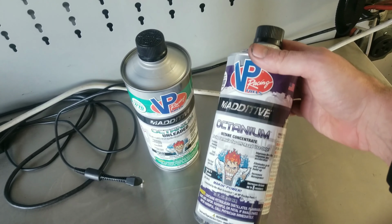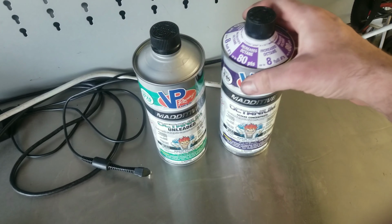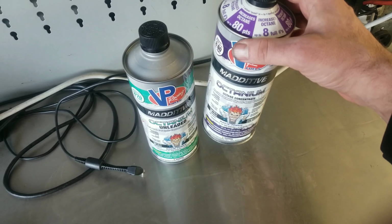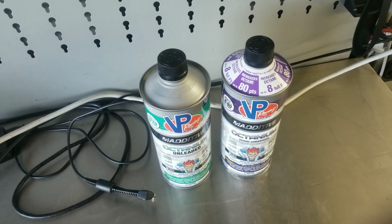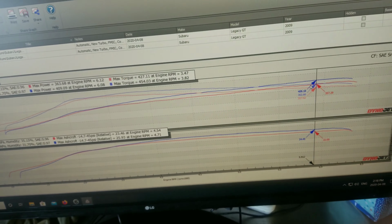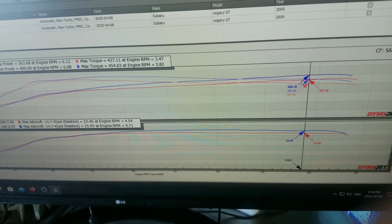That's on this leaded Octanium. It does leave some deposit on the plugs. I wouldn't recommend it on a street car. Obviously it's leaded, so it's not the best for the environment and whatnot, but it definitely picked up a lot of power. And this isn't even maxed necessarily. I just don't really want to push it. This is a street car, so this guy wants to be able to drive it every day.